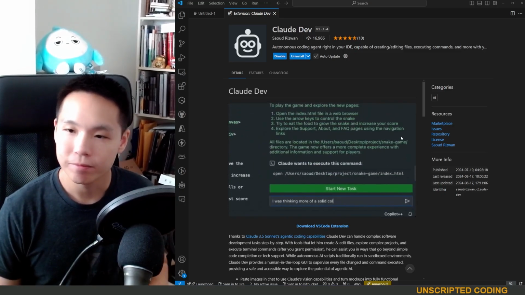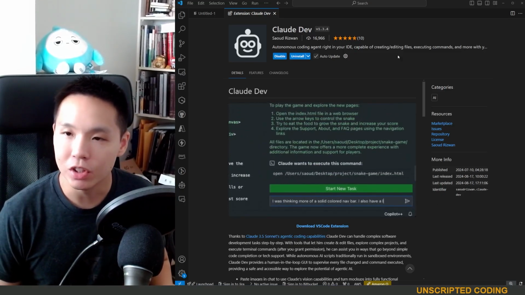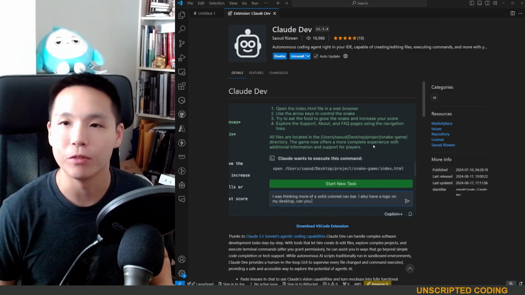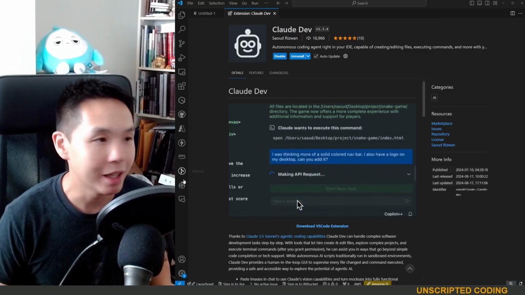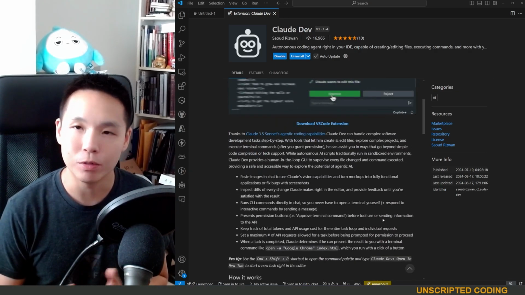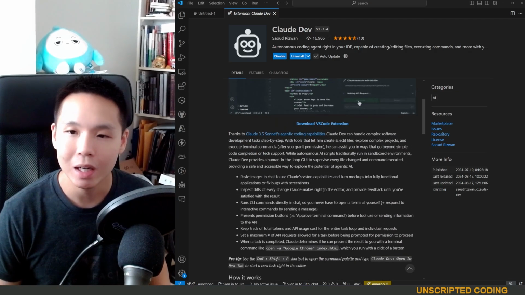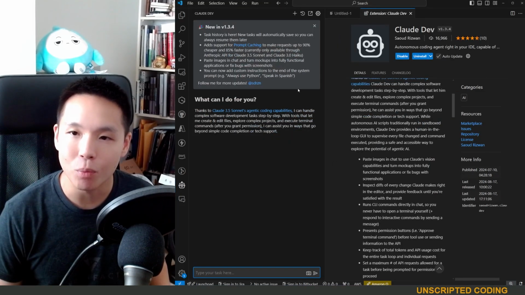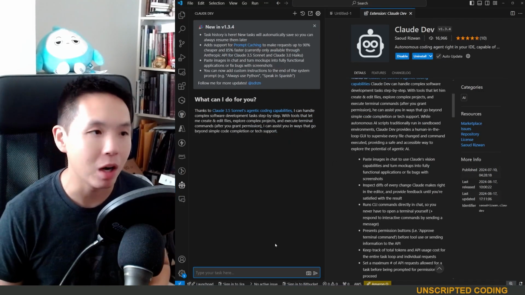So, you can see you download it right within VS Code. We got a little icon here to use it, but just to run through a few of the things it can do, it is more or less a chatbot on the side.